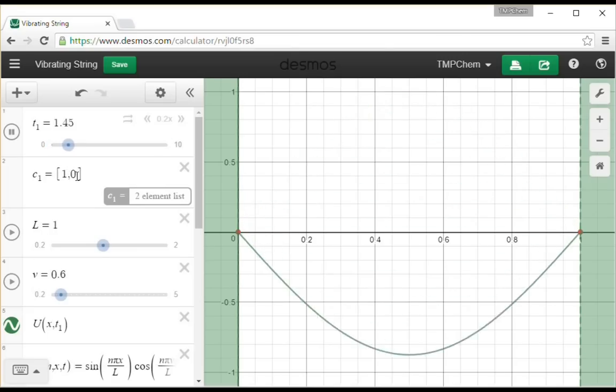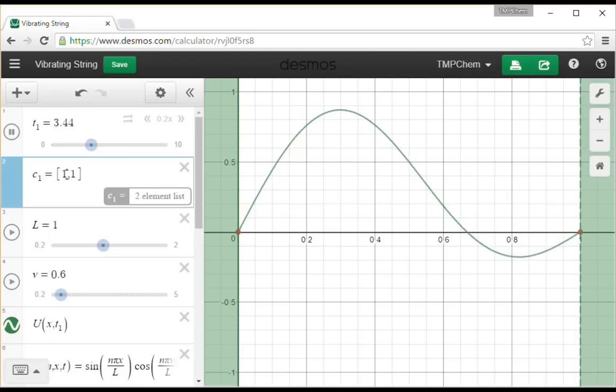What if we do combinations of these? So what if instead of just a single wave, we make two waves? If I mix two together, notice there's no more node. They mix together. The wave kind of travels a little bit more on the right and a little bit more on the left, and that changes over time as well. The more I make this one, if I change the mixture, it changes what the wave looks like as it traverses back and forth. I can make it more of U1 and it looks more like the n equals 1 case, like it's being pushed a little bit from left to right.